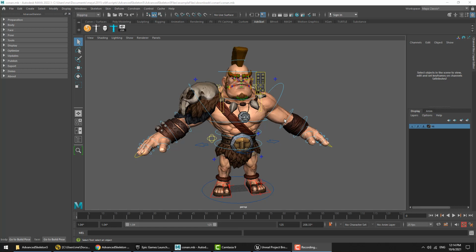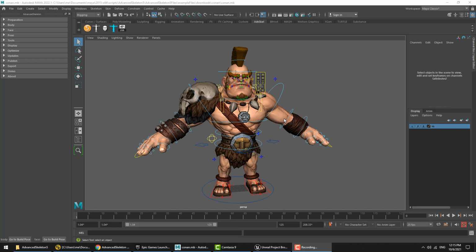Now it should be noted that as the control rig system in Unreal is fairly new, it does not yet have all the abilities that Maya and other 3D packages have in terms of rig functionalities, particularly when it comes to various deformers. But I'm sure in upcoming versions of Unreal we will see further improvements upon the control rig system.